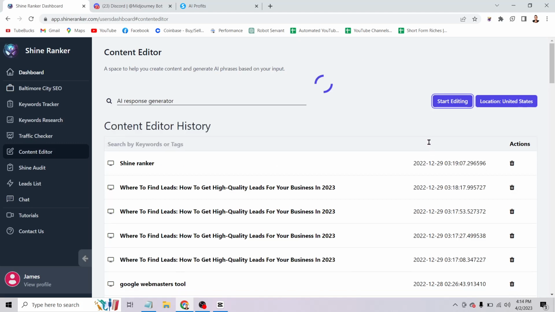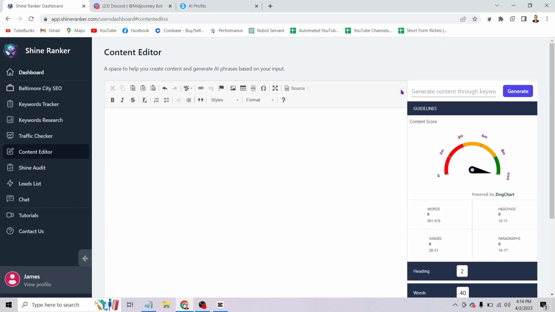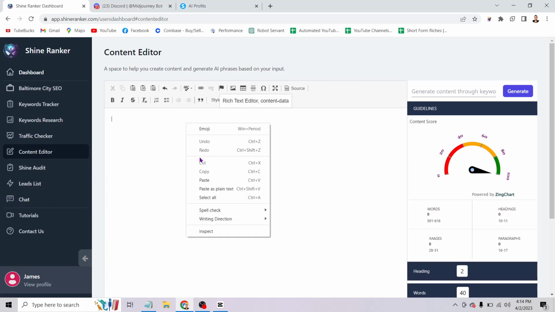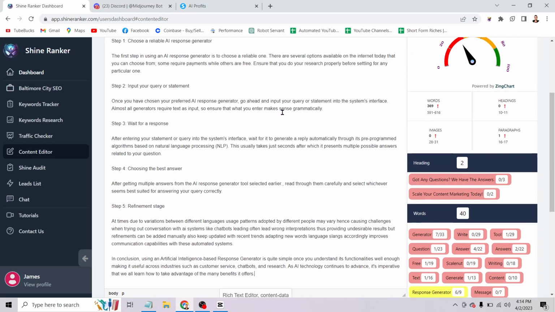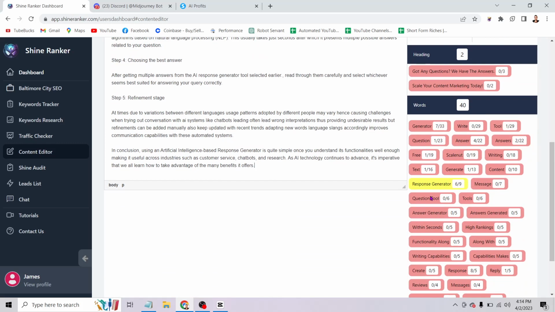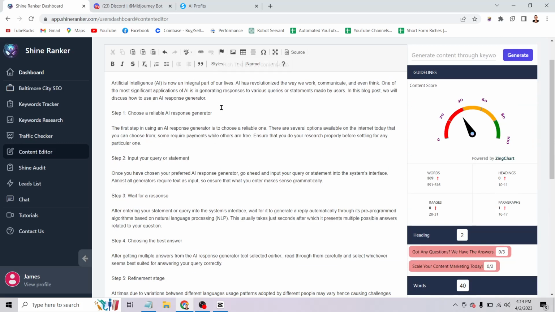So we'll start editing. Alright, so now we are going to paste this content in here, and you can see that this is about 35% optimized so far.